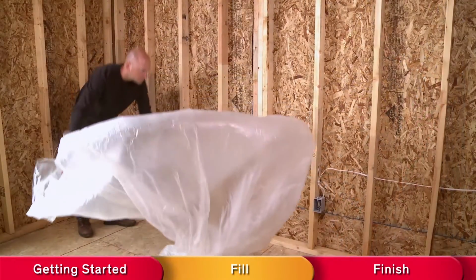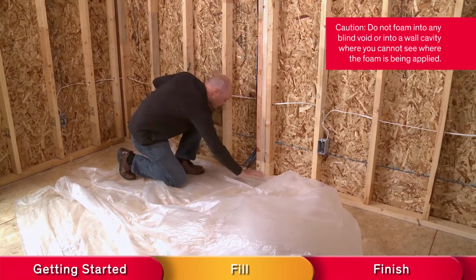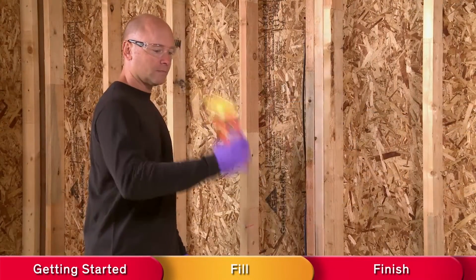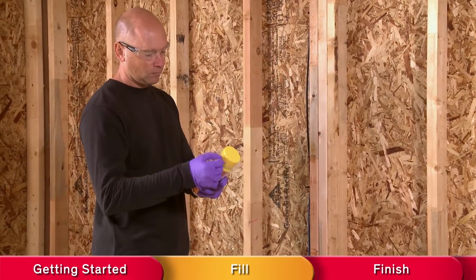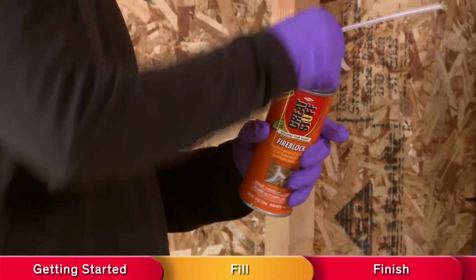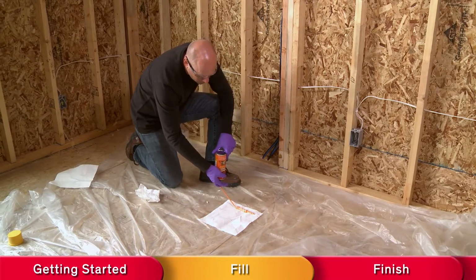Now let's get started. First, prep the area or gap or crack to be foamed. Next, remove any unwanted material blocking access to the area to be foamed. Shake the can vigorously for a minimum of 1 minute. Then remove the lid and screw the straw securely onto the can. Dispense a trial bead of foam onto a piece of paper.